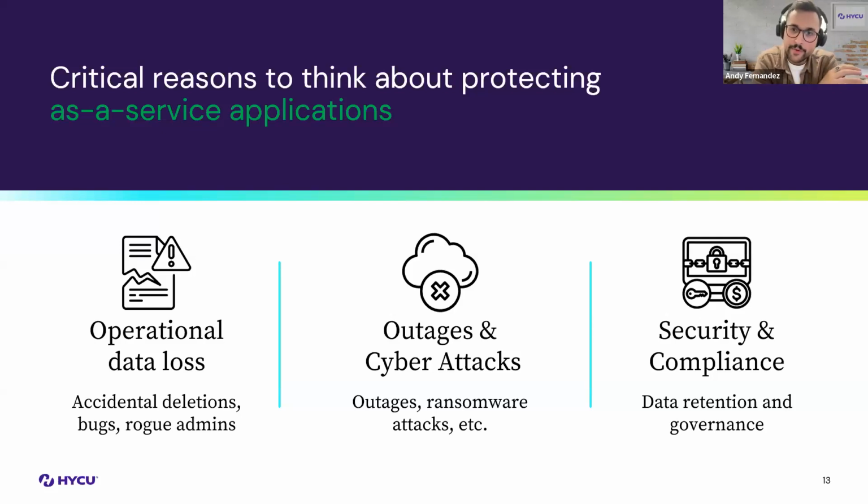Now, although more infrequent, but way more disastrous, are outages, but specifically cyber attacks. With outages, the SaaS has to help you. They're responsible for maintaining the system. But a cyber attack is a little trickier because there could be a supply chain attack on the SaaS itself or a direct attack on the end user. What does that mean? Well, do you have a copy of your data that you can recover from in case there's an event, in case there's an encryption? Where's that data hosted? Is it in the SaaS provider or do you have something outside? These are things to really think about.